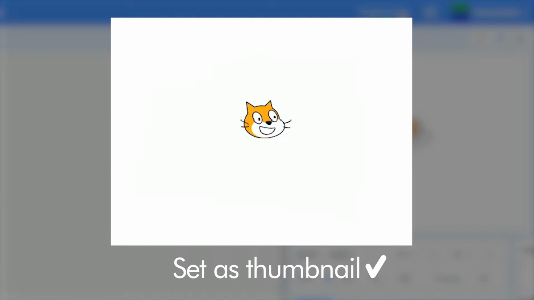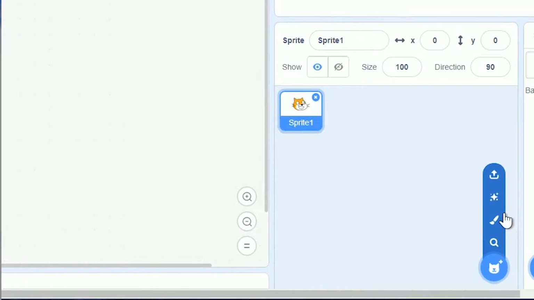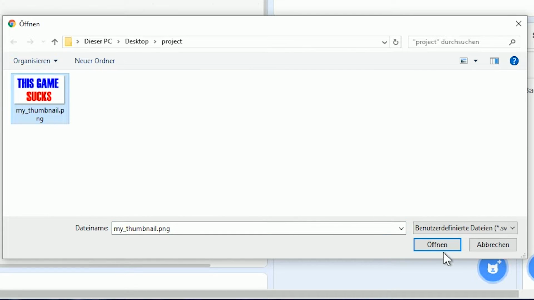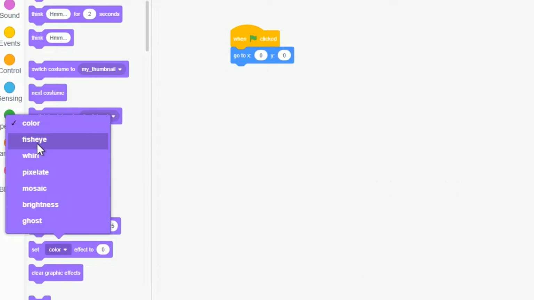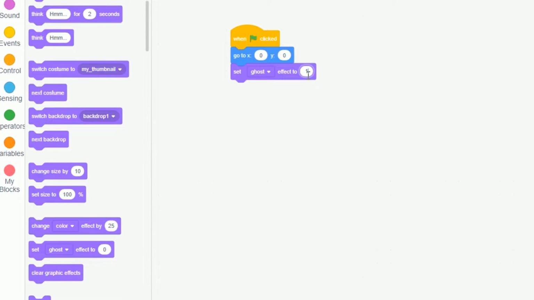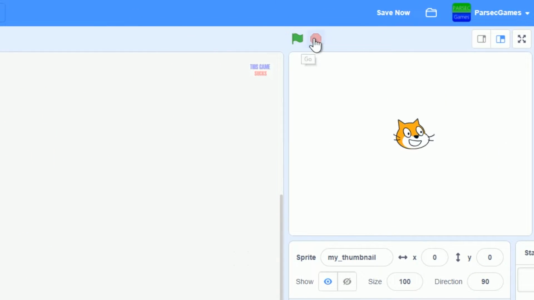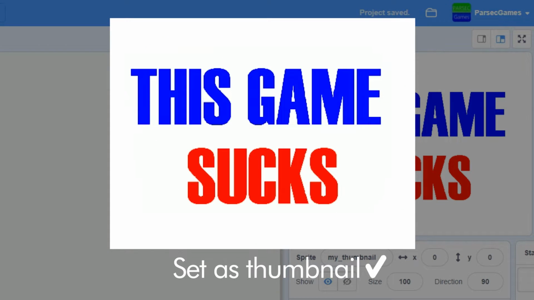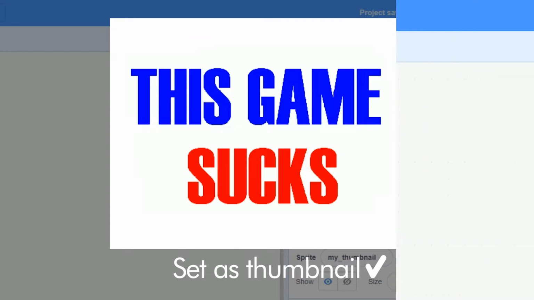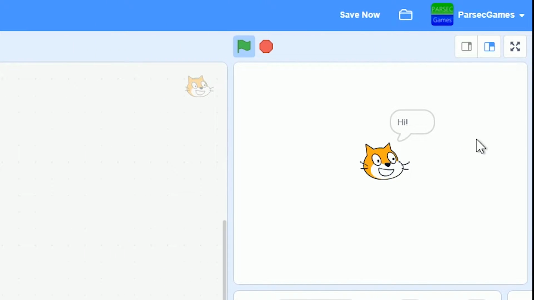To set your own thumbnail, you can do one of two things. You can import a picture which you had prepared before, and have it show as soon as your project stops, like this. So now when you stop the project, a screenshot will be taken and your picture will be set as the thumbnail. Or secondly, you can choose a moment of your animation or game that you like and save the project at the right time.